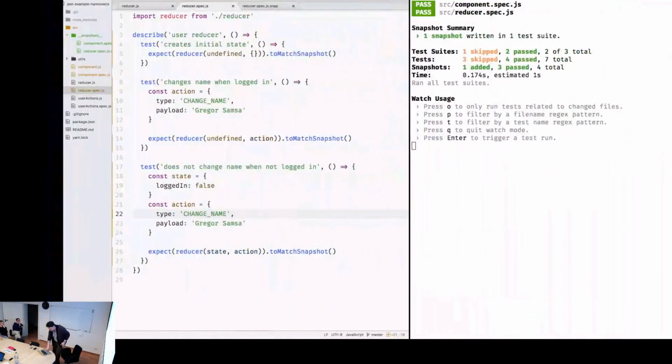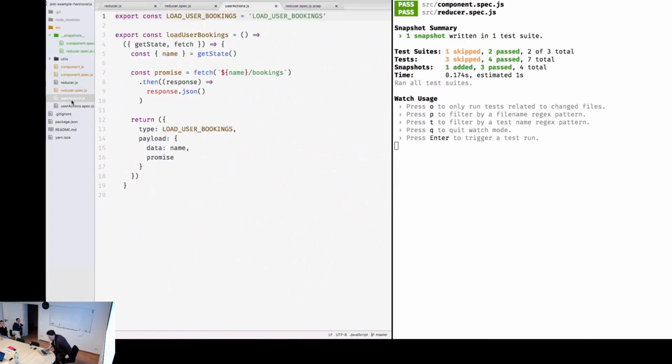Okay, let's see what that means. Maybe it will be better in this one. So I have an action creator. As you see, I ask to load user bookings. And instead of returning an object here, which would look like, I don't know, bookings is something, I return a function that gets state and fetch.